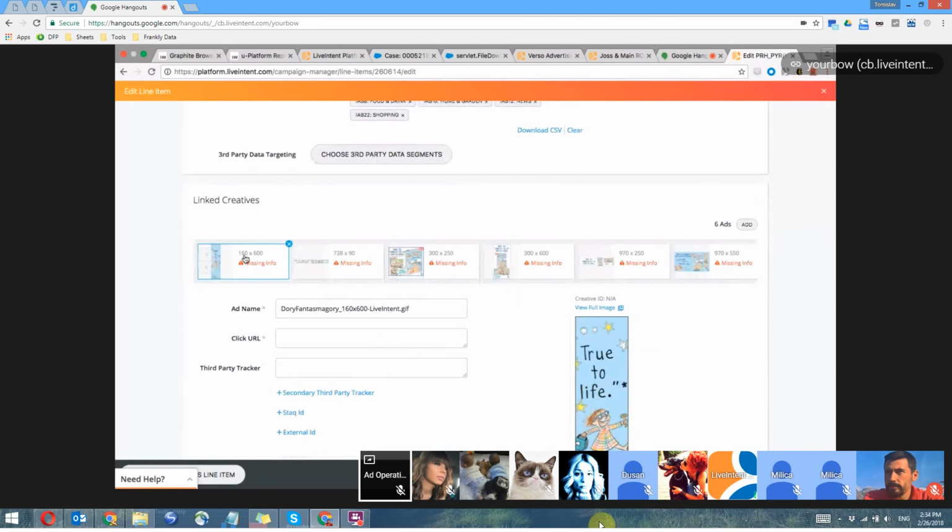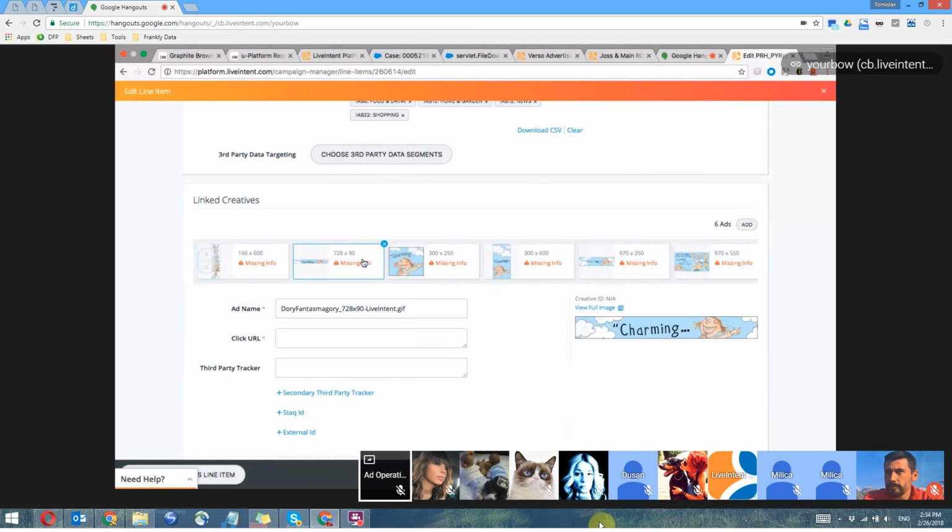And then you have all 6 creatives. These are our 6 ad sizes. For the most part, you'll get creatives in batches of 6. So if they have 2 concepts, you'll have 12. Or if they just have 1 concept, it'll just be the 6. Sometimes we don't always provide all 6, but for the most part, this is what it looks like, having one of each of our accepted sizes.